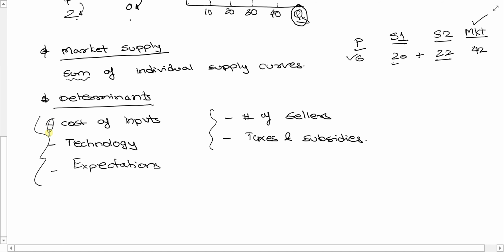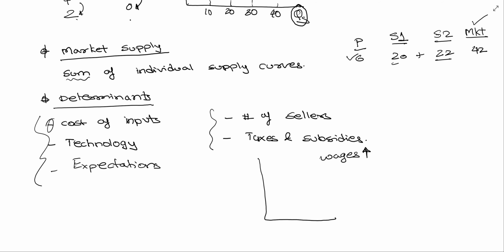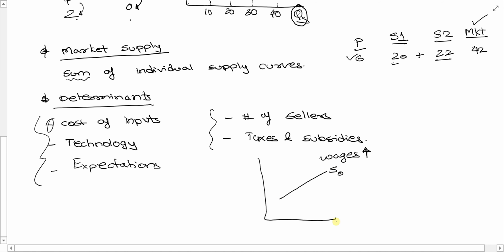So cost of production, right? Cost of inputs, everything that goes into manufacturing something, the cost of it does affect how much we end up producing. So for example, let's say you have a situation where you have to pay higher salaries to the workers who are working at your shop. If you have a coffee shop and the person who is serving coffee asks for a raise, and let's assume you give that person a raise, then what happens to supply?